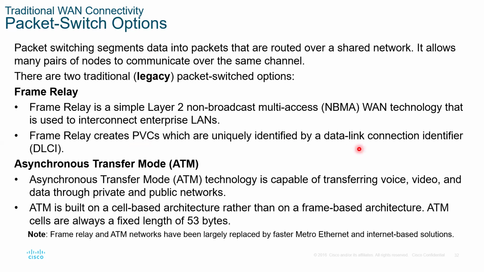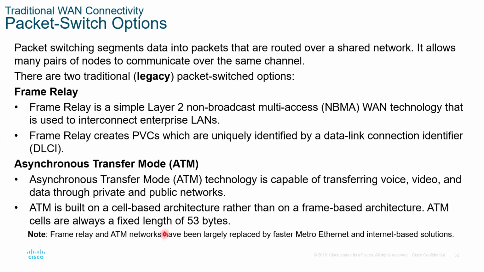All right, with ATM, how are they segmented? ATM technology is capable of transferring voice, video, and data through private and public networks. It is built on a cell-based architecture rather than on a frame-based architecture. So instead of having segmented frames, we have segmented cells, which are also transmitted over a virtual circuit. If you see the common ground between these two options, although legacy, the common ground is data is segmented. The one uses frames, the other one uses cells.